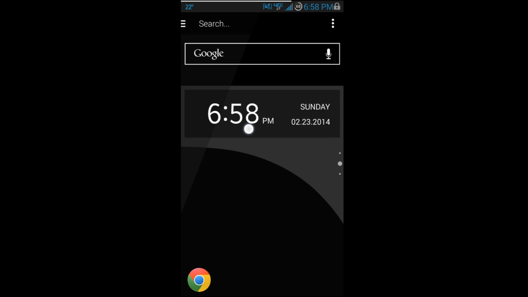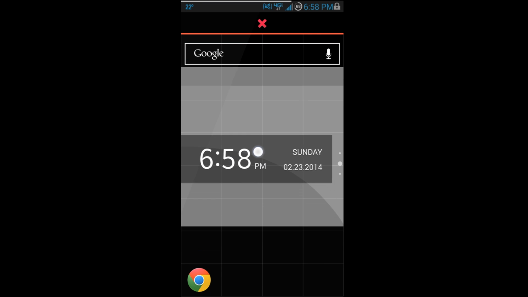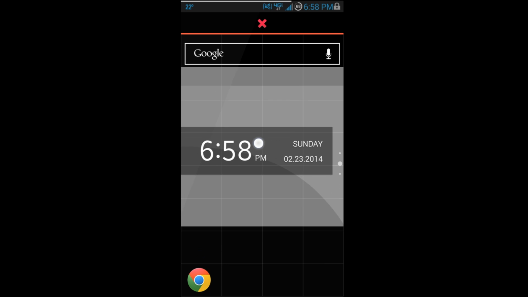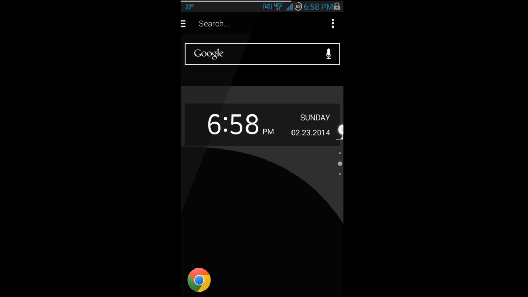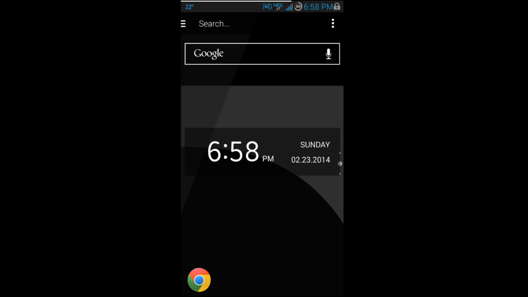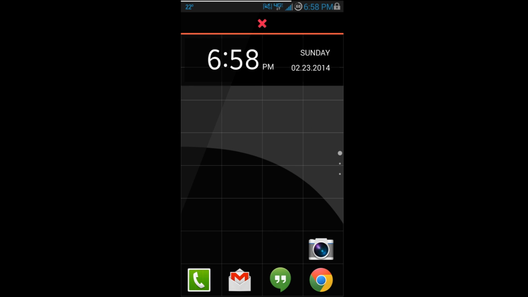and then let go of it. So it's a little bit funky with that whole screen thing, because if you just try to move the whole widget around by holding down on it, you can see it takes up a lot of space. You actually kind of have to shrink the widget each time you place it. It's just a little different doing that. See, you can shrink it and move it around. So not too bad. Obviously, I think this is a beta still, but it does have some cool potential.